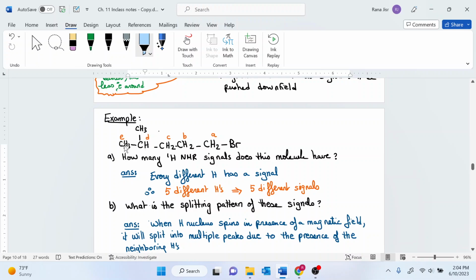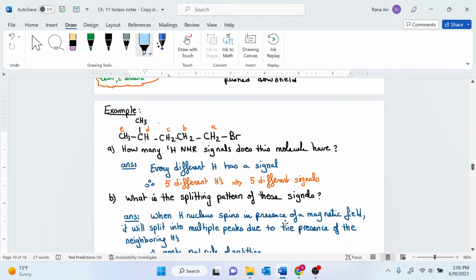For proton D, coming to proton E now, it's basically two CH3s in there. These two CH3s are the same because they are connected to the same CH. So what you're going to see in here is one signal for proton E. However, the intensity of that signal is going to correspond to 6 hydrogens. It will be made up of two CH3s. So here, the number of different hydrogens is going to be 5 different hydrogens. So it's going to be 5 different signals. You're going to see that in the proton NMR.